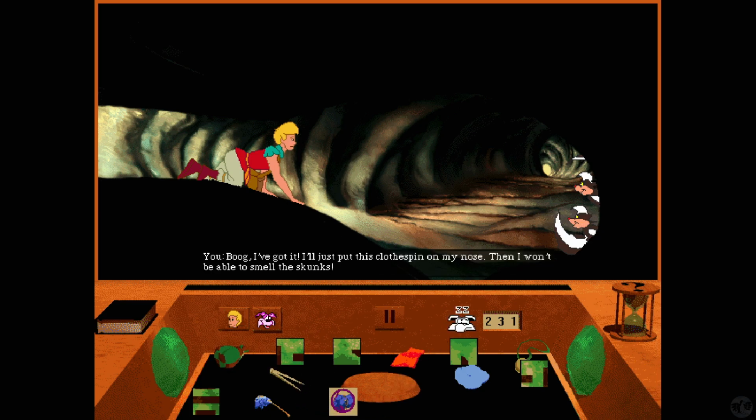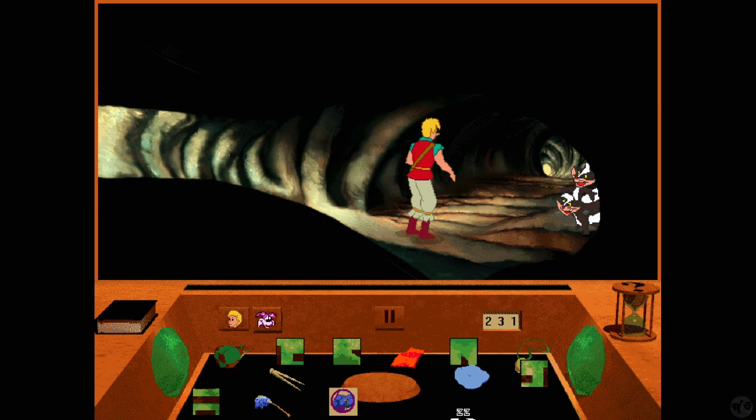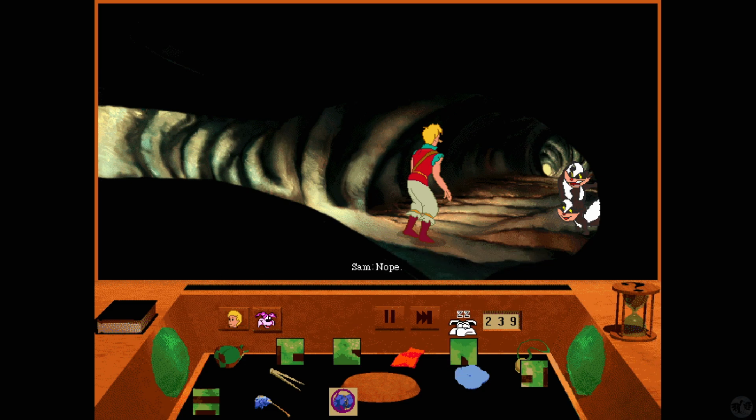Wait, what if I use this on myself? Ooh, I've got it. I'll just put this clothespin on my nose. Then I won't be able to smell the skunks. Did that work? I think that worked. Could I persuade you? Nope. Oh wait, if you hear him talk, could I persuade you with a gift? A present? A peace offering? An appeasement? Because he's got the thing over his nose.